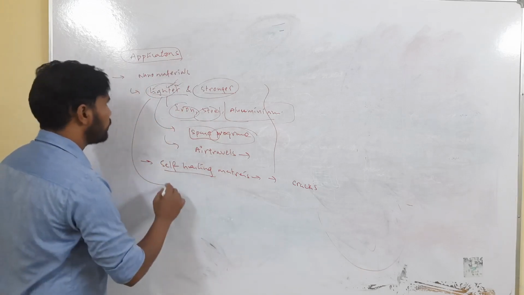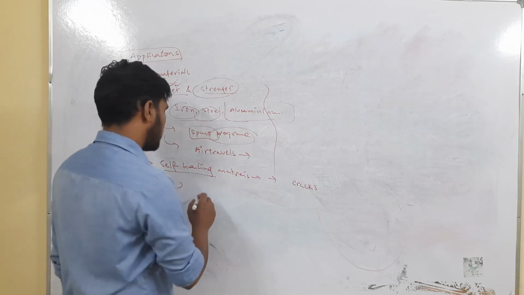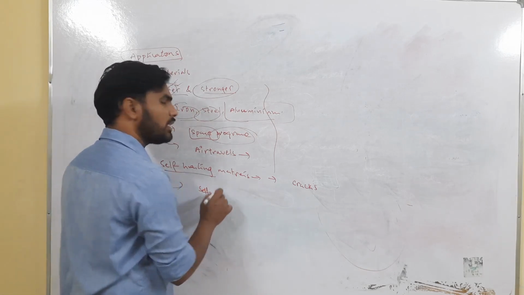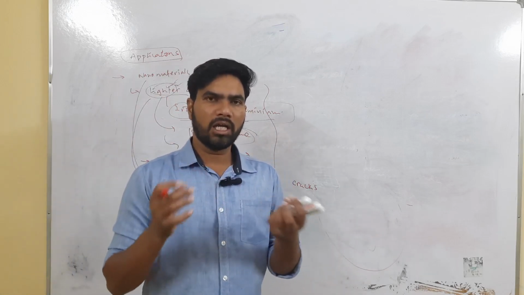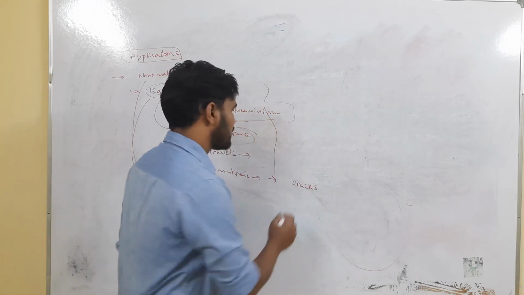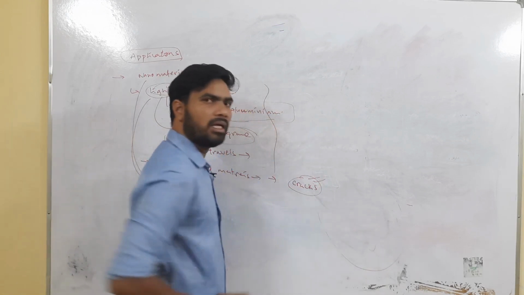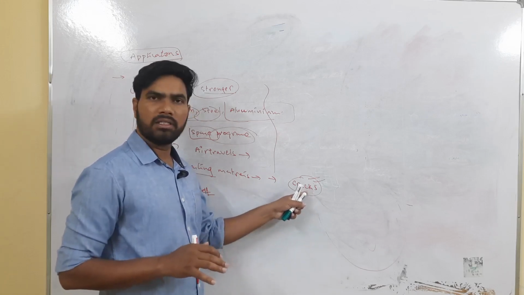But if at all you are using the nanomaterials, they will have the property of self-healing. Okay, so if there is damage, the nanoparticles will once again combine themselves and heal this crack. If there is a crack in the material or in a product, they will heal themselves and the crack will disappear.